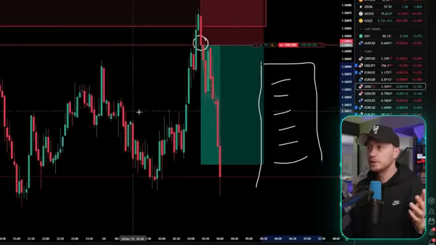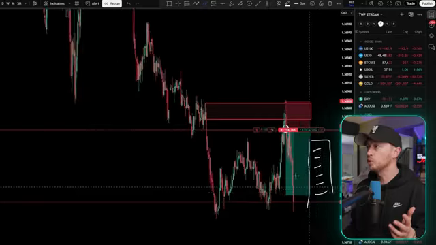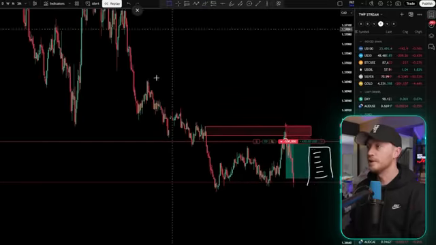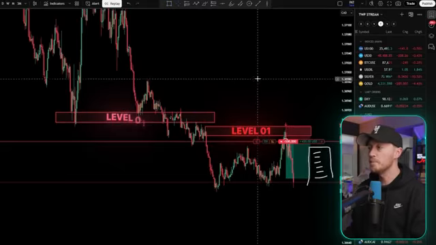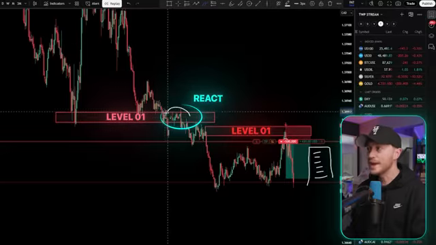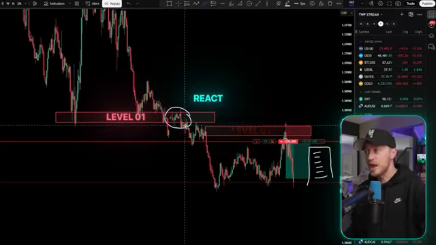I'm not looking through the news, analyzing a bunch of crazy CPI data. I'm simply looking at the price chart only. I'm marking out different levels that I like to take trades from, waiting for price to react to those levels, and then place my trading positions for a profit.